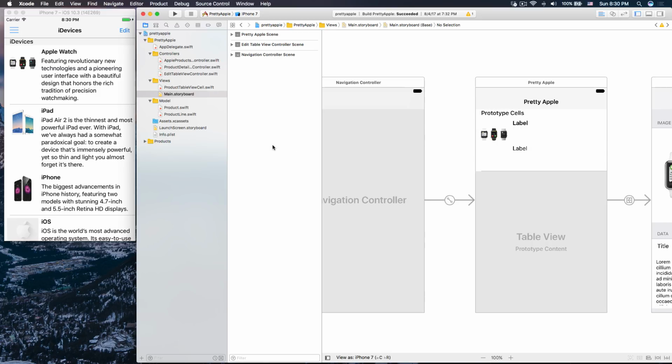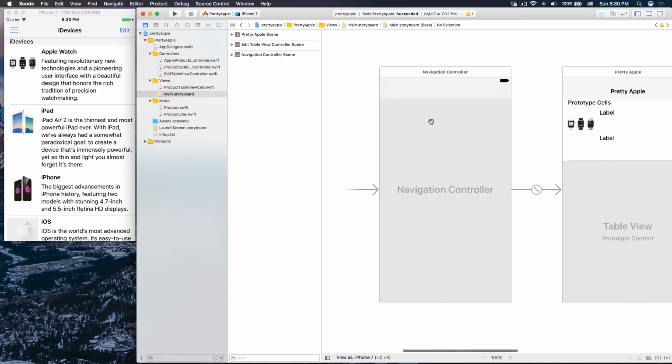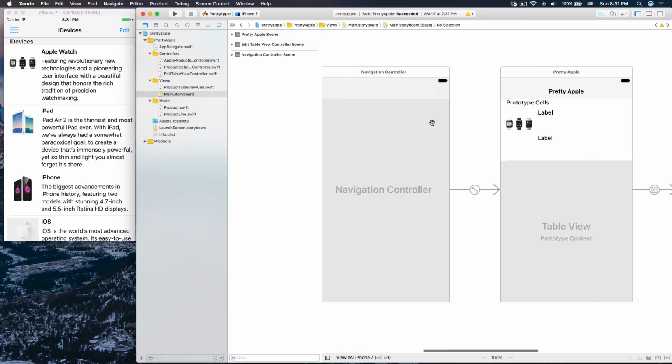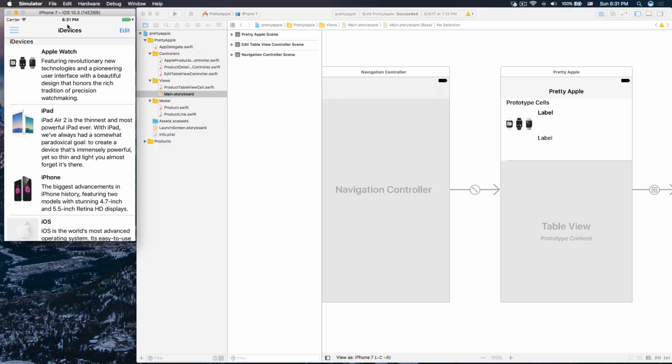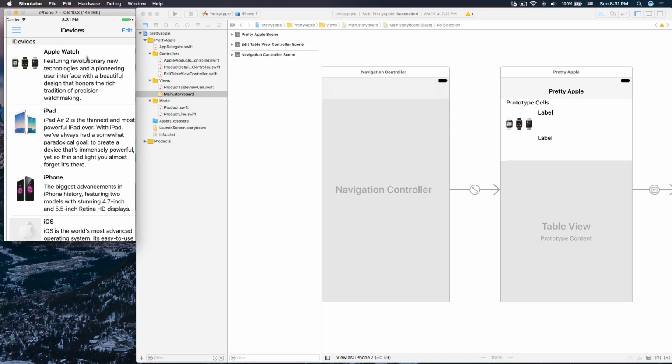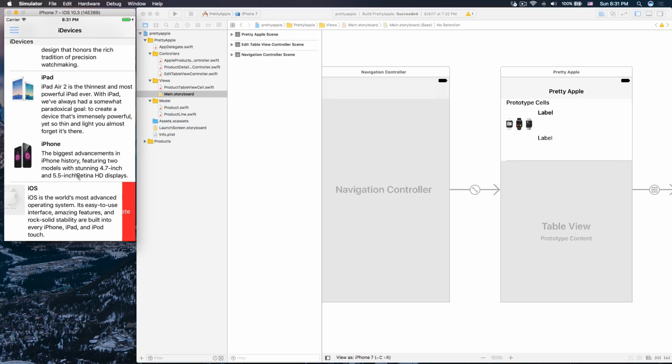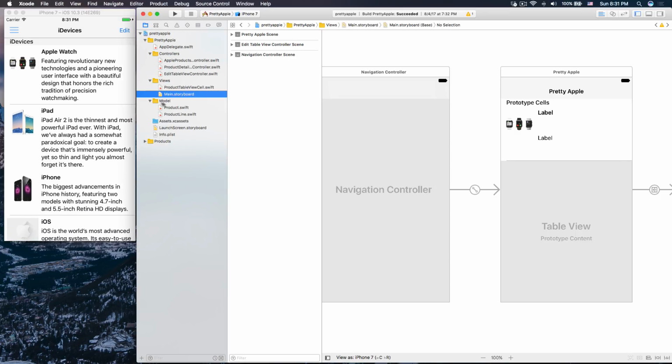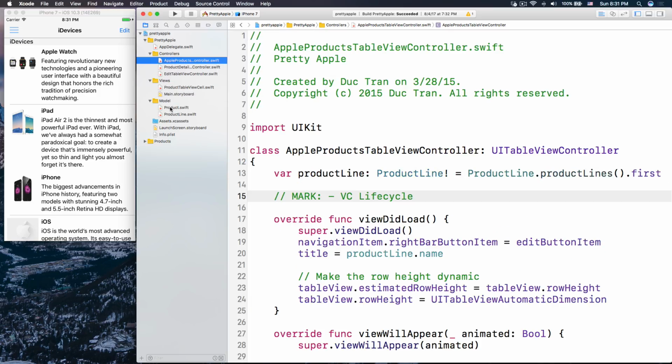Alright, the starter project, when you download it, we have a simple table view app that looks like this. But before we explore the starter project, let's look at the complete project. When we run it, the starter project sets up the table view just like this, with the views, the controllers, and the model.